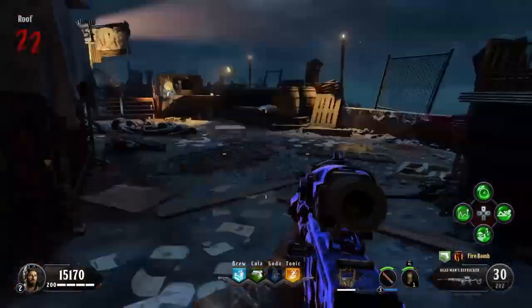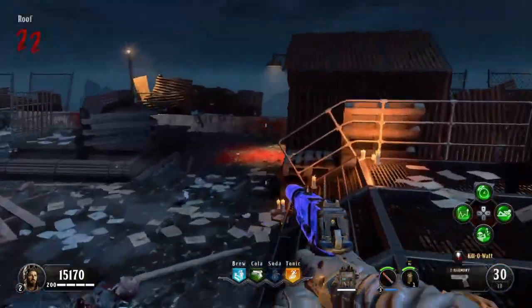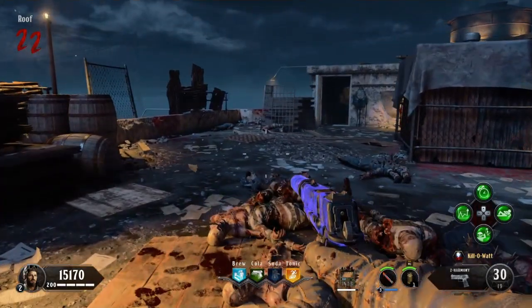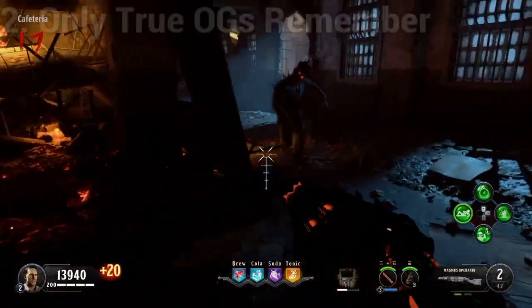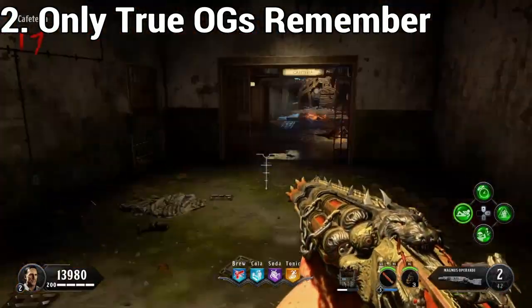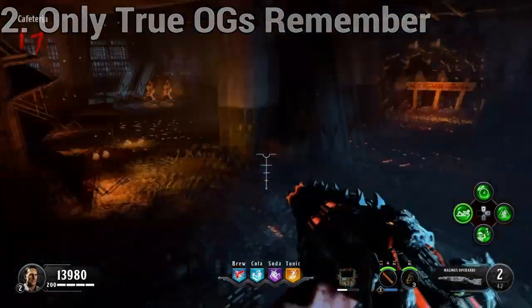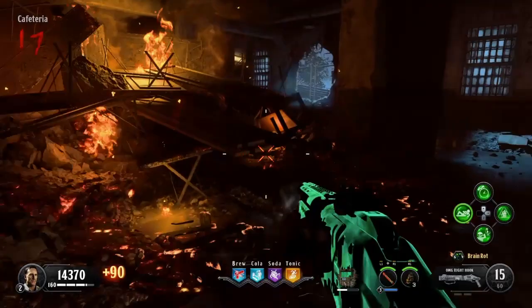So jumping right into the number 2 spot, we got another classic from Black Ops 2's Mob of the Dead, and that's the cafeteria. Now let me tell you this, boys. In Revelations, when they remade the cafeteria into that part of the Mob of the Dead in Revelations, it was not right. It felt different. It was not correct.